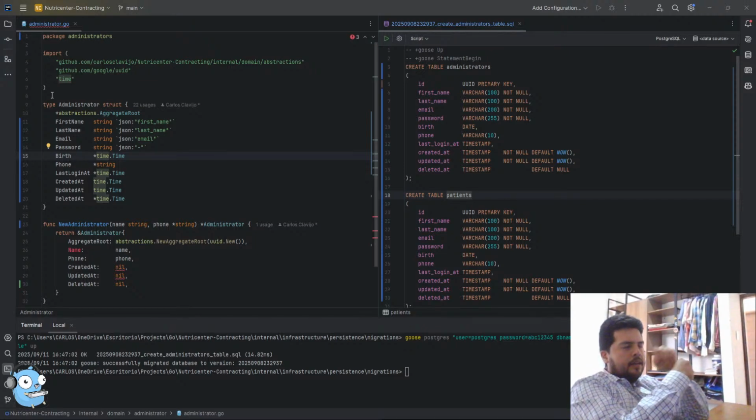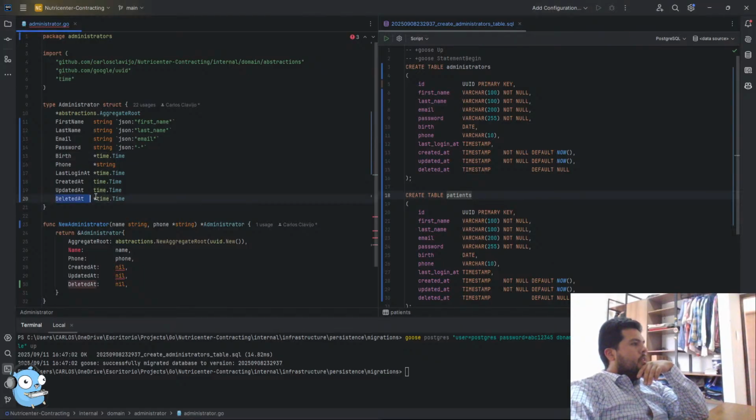I converted the delete to a soft delete. That means that instead of deleting from the database, I only put a delete time, and then I hide the value when I call from the database.